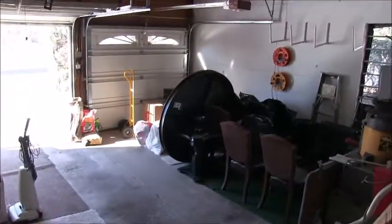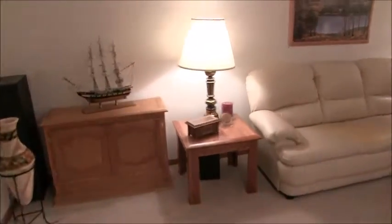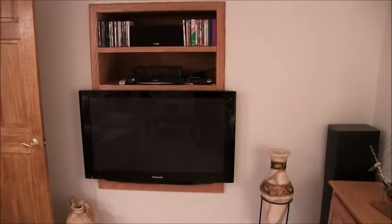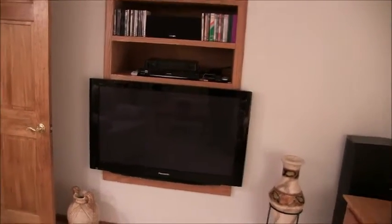Here's the door to the garage. I'll show you that first. A nice two-car garage, long enough to have a work shed over here. Now let's go down to the basement. Downstairs now, we go in through here. And this is a second family room, if you want to call it that. Has a nook here for television. Has a flat screen TV on it, which is not included or is negotiable.